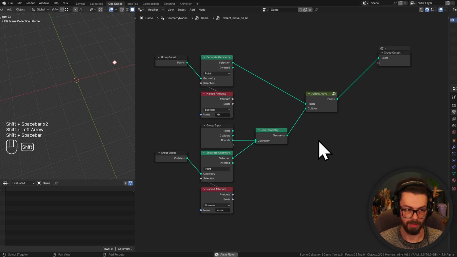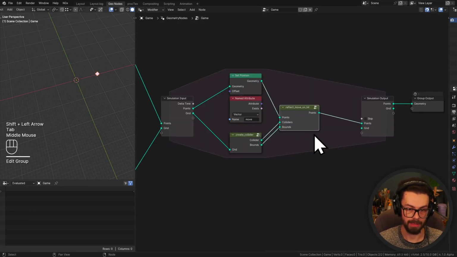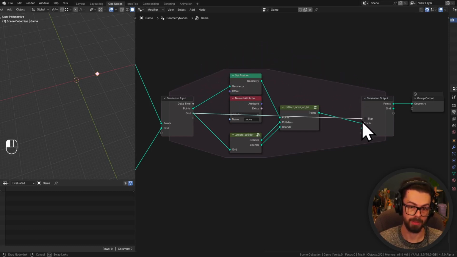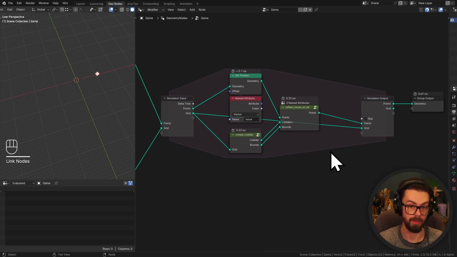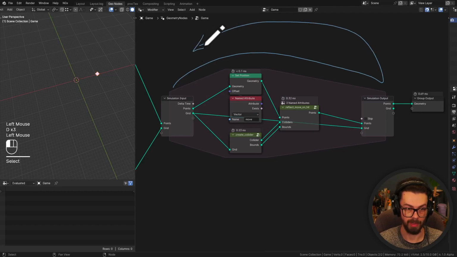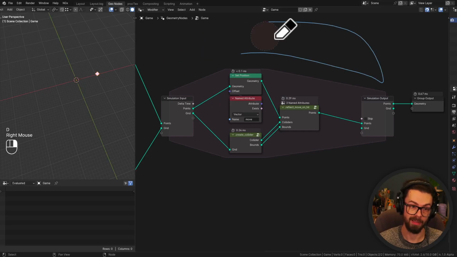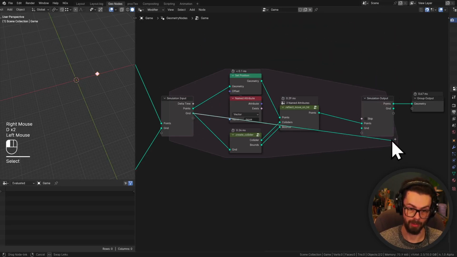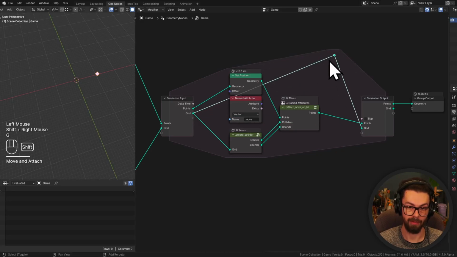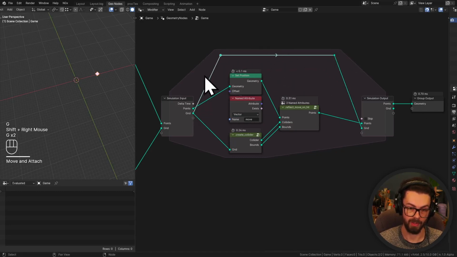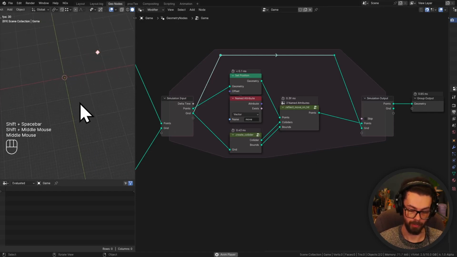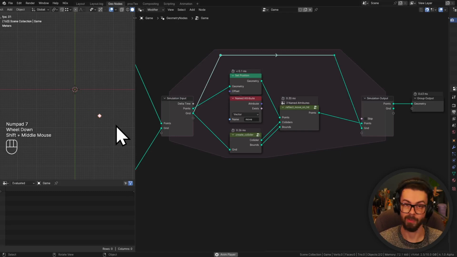So something that I've done, which is a little bit silly, I actually need to make sure that this grid on our simulation input plugs all the way through to the grid on the simulation output. Remember what I said about things being loaded inside the loop? Well, on that second frame, because there was nothing connected, the grid disappeared. So we need to make sure that the grid goes through all the way every frame. So just make sure that's connected. Now if I press play, you can see that our ball is bouncing. How cool is that?